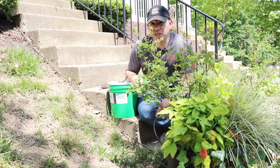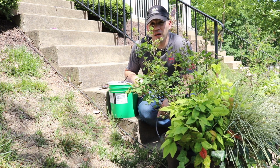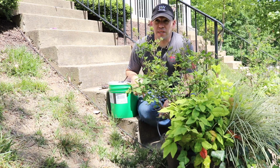So I already finished the irrigation up top there. Last thing I did was added some 2 gallon per hour emitters for our limelight hydrangeas there because they get plenty of sun. Want to make sure they get plenty of water up there along with the irrigation going to the plants that we're going to plant up there.